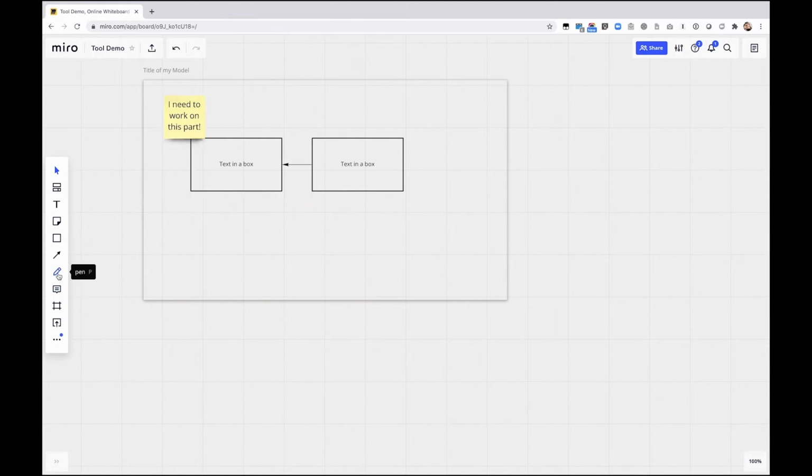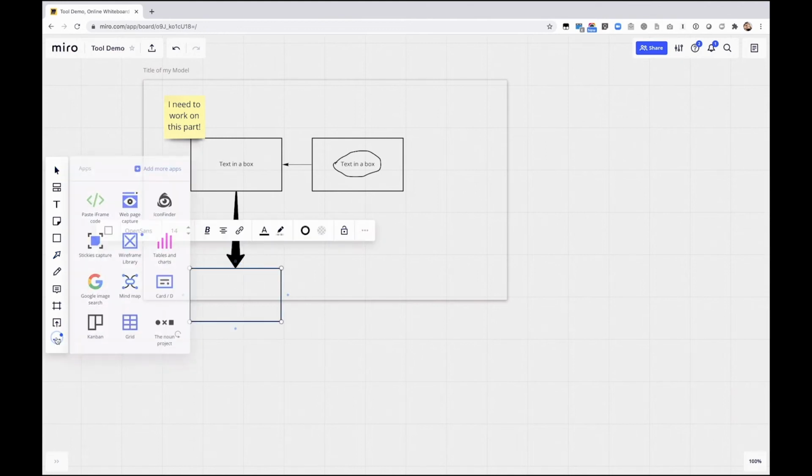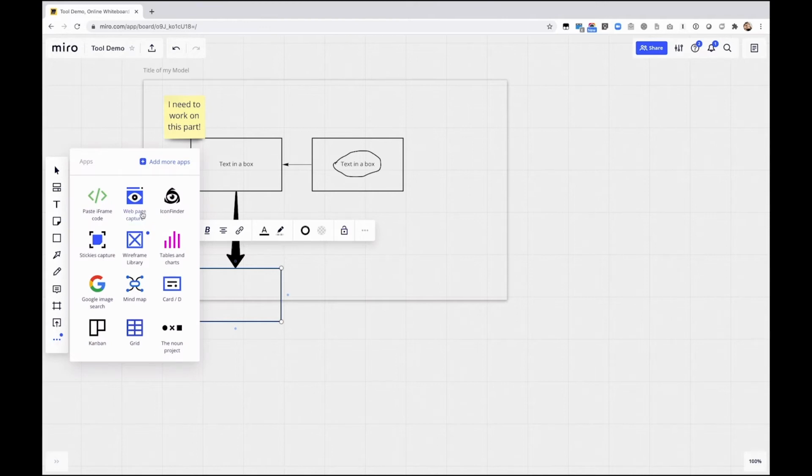You can also use a pen tool. I don't use this very often. If I were going to hand draw something like this, I would prefer to use a pen in real life, but this works too. So Miro is a great tool that is web-based, so you can use it on a PC or a Mac. They have an app for the Mac that I use, but it works just as well in a Chrome browser. There are extensions and add-ons in here. Lots of great stuff that make Miro a pretty good tool for modeling.